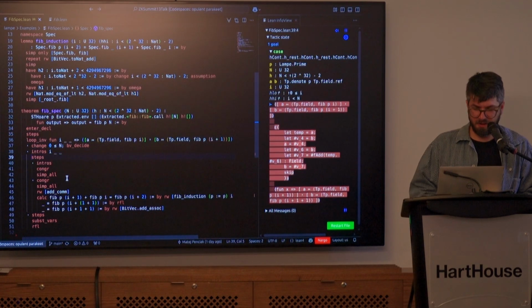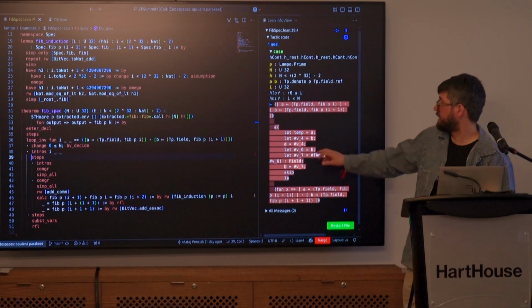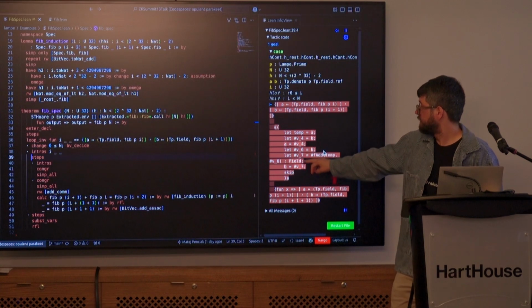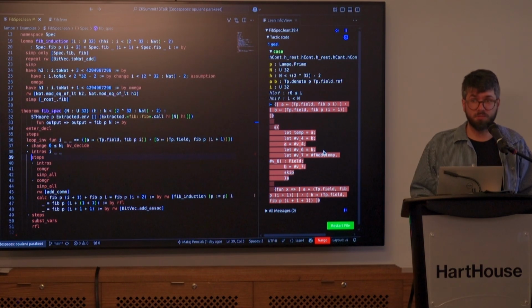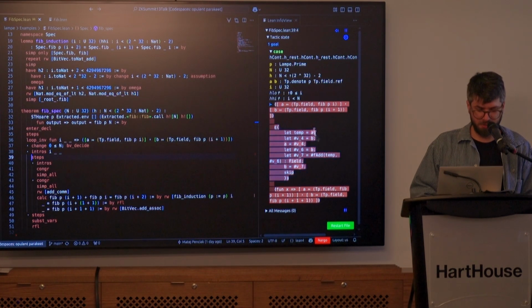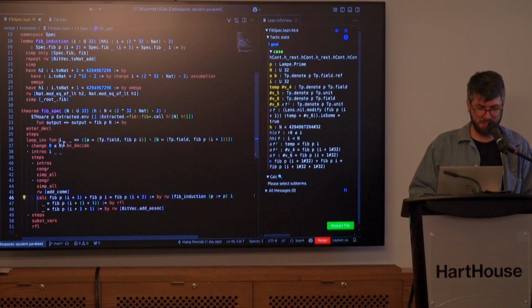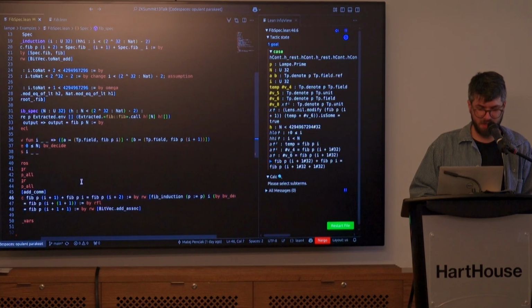And now I enter into the theorem about the loop, and I'm in the loop body here. You can see this is basically just what's happening in the loop body. I do steps, et cetera, et cetera. And then the key, this is all Lean-isms. If you're familiar with Lean, this should look familiar. If you're not, then this is going to be a bit of magical incantations.